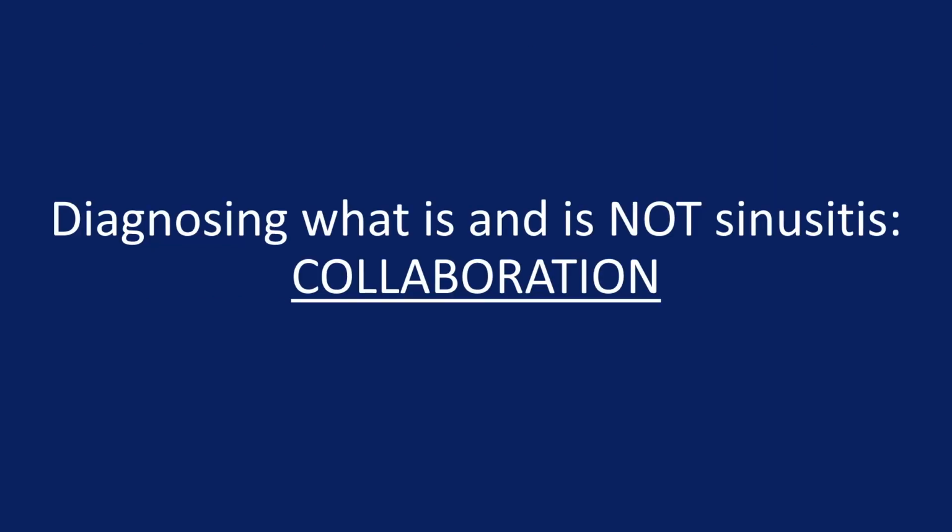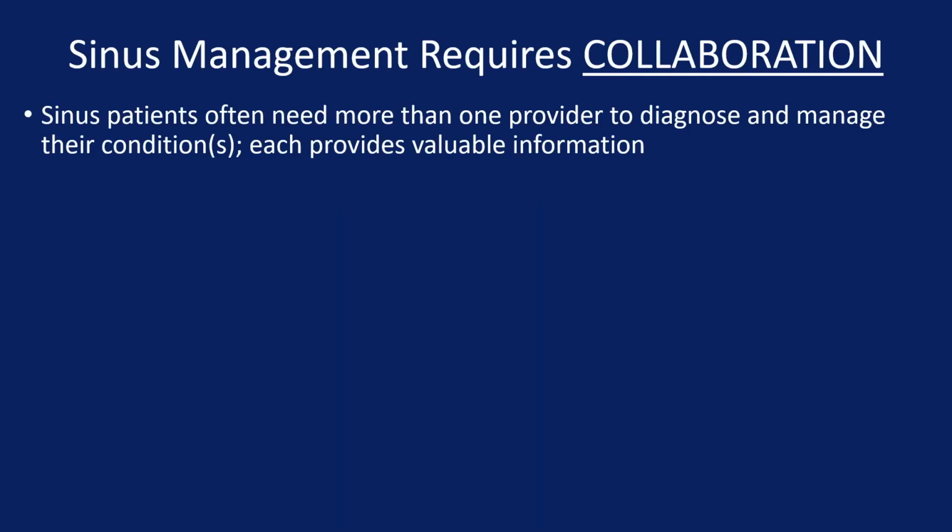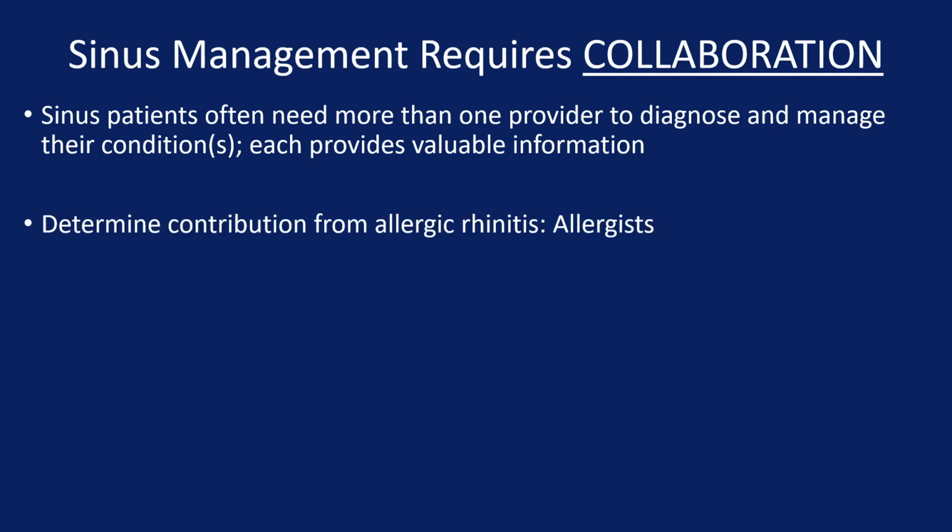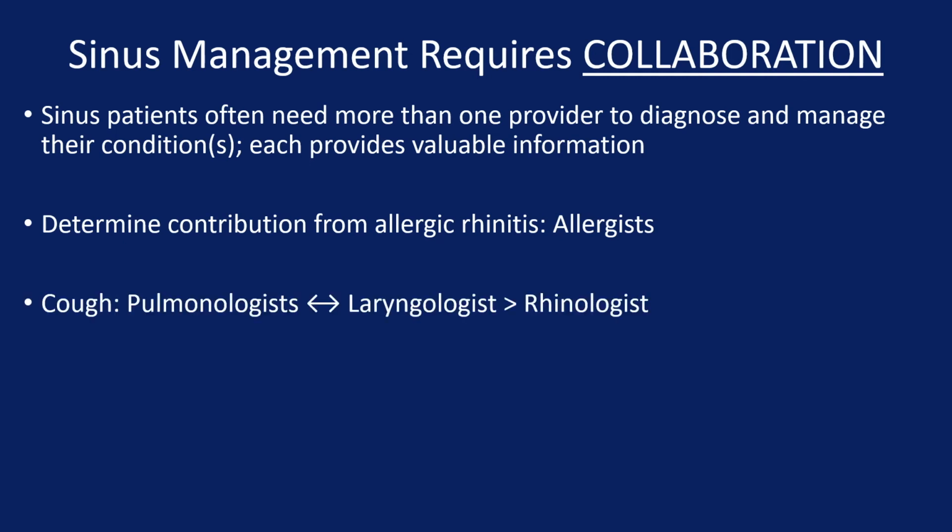All right, so that brings me into my last point about sinus disease. Collaboration is absolutely essential when diagnosing what is and is not sinusitis. Sinus patients often need more than one provider to diagnose and manage their condition because each provides valuable information. Now, we have to determine the contribution from allergic rhinitis, so that involves allergists. For cough patients, it's a kind of dynamic diagnostic process between pulmonologists, laryngologists, more so than rhinologists. I would say sinuses rarely cause cough, but we still get involved to rule out the sinuses.